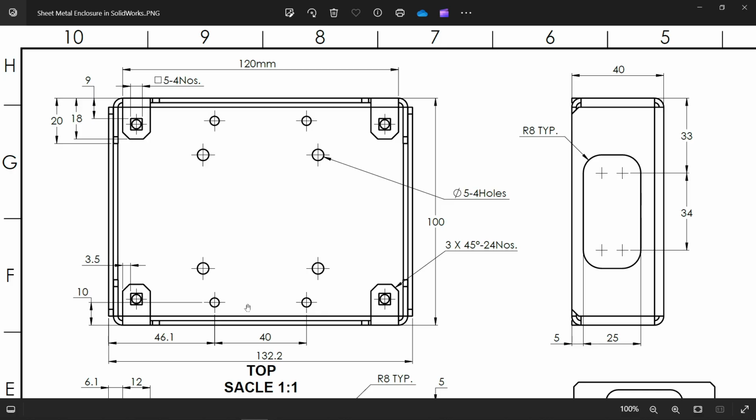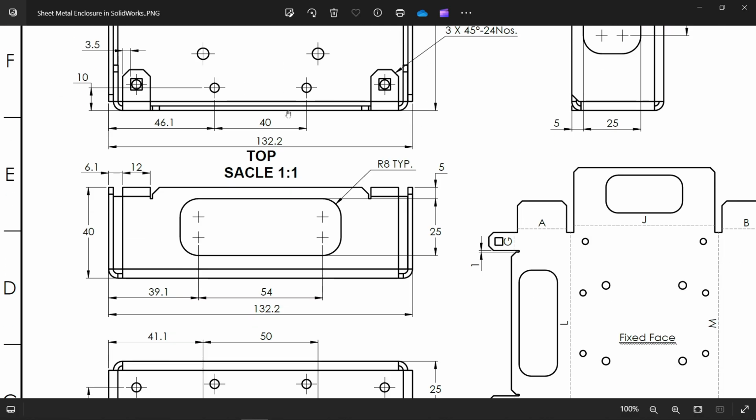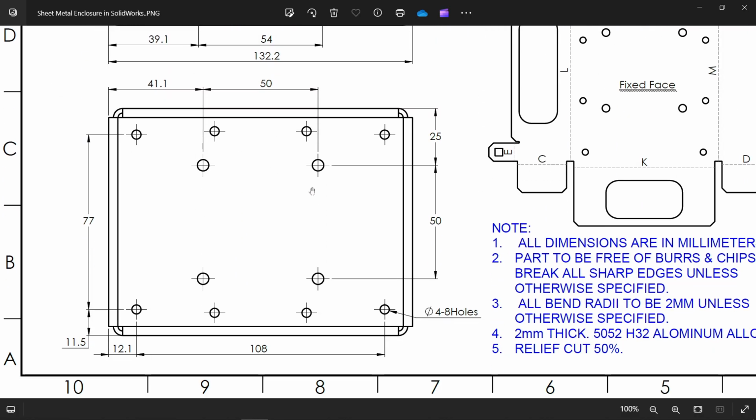Once we calculate, we will see these two middle ones 50, 50. This is also lies at center. If you calculate from this distance 41, 132 minus 41, 41, so you will observe this location also. And there is a 4 hole 77, and this hole we will make later.